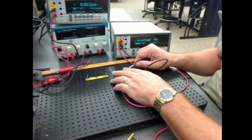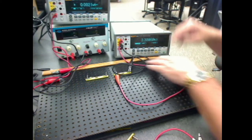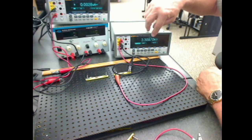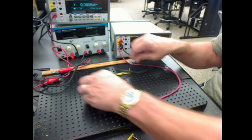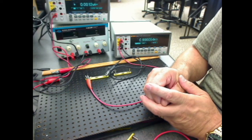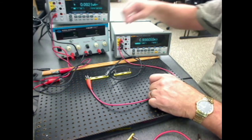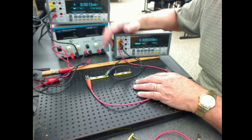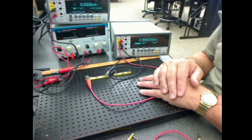All right, so we're going to measure. The 3.3K is 3.309 kilo ohms. The 1K is 0.990 kilo ohms, or 990 ohms. So those are the values. When I do my calculations for currents and voltages using Ohm's law, we see that those match.